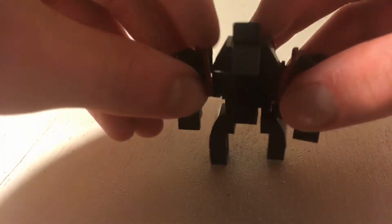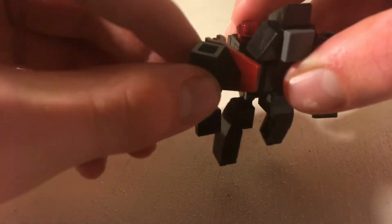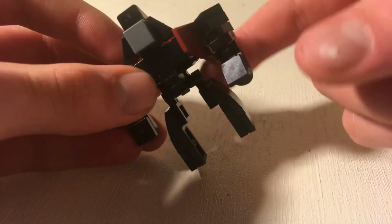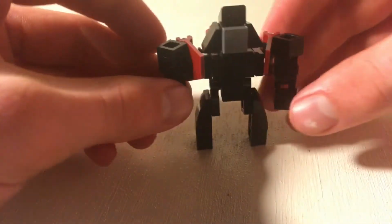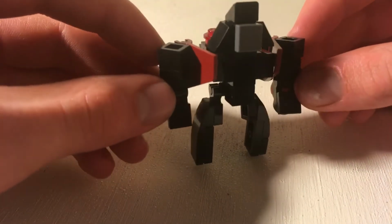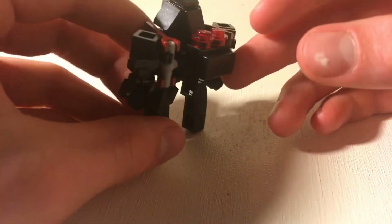His head can rotate side to side, and I apologize for that background noise. His arms can go in and out, and then there's a hinge right here, which they can bend on and rotate on. And then his legs have a hinge here, which they can bend forward and backwards on, and then kind of a knee joint for stud friction right there. So, for his size, he's decent posability. He's about a brick taller than a minifigure, and obviously he's quite a bit wider than a minifigure, but he's not very big. So yeah, this is this unnamed creation.